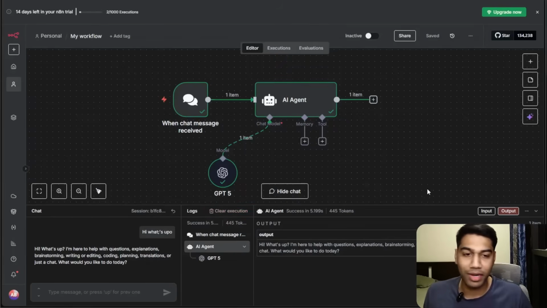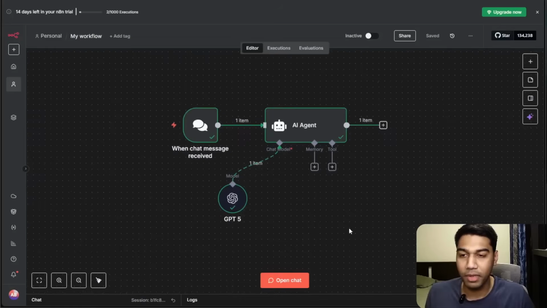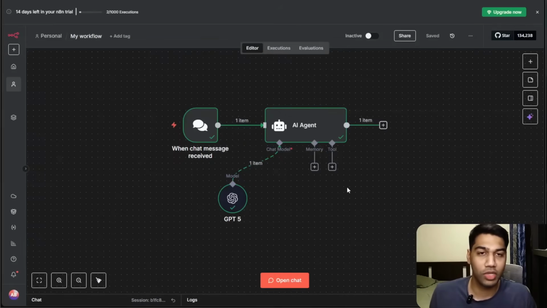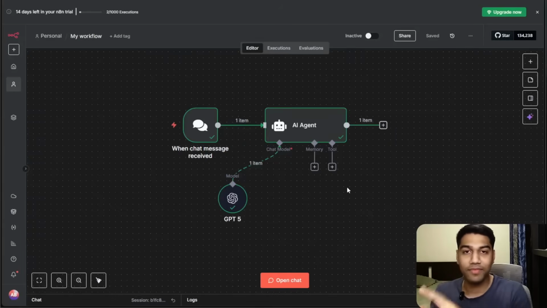But that's not the goal that we are trying to set up here. This is just an example. The idea that we want to do here is we want to use this AI agent to actually do something. So if you remember our conversation, I want to show you how you can use this to convert this into an email AI agent. The same way we built the workflow, we'll do something different here.